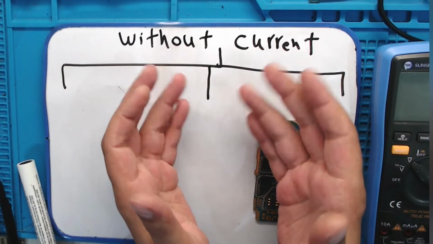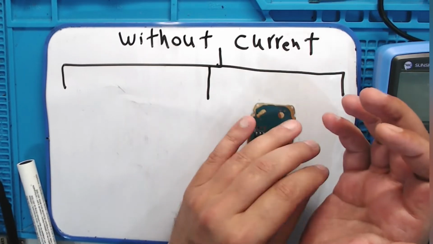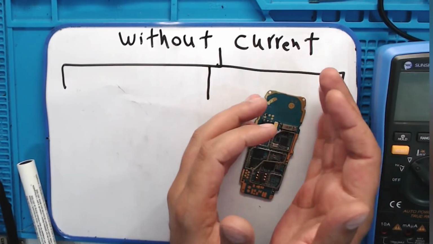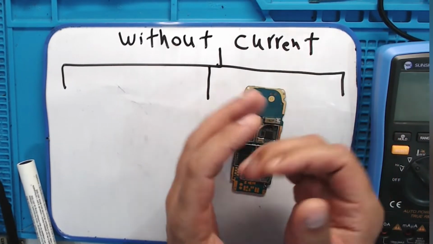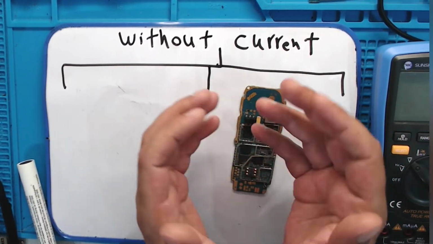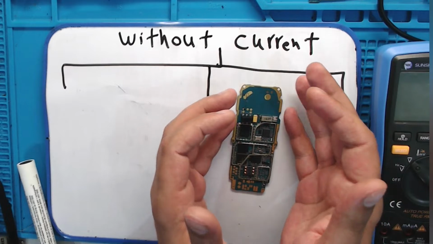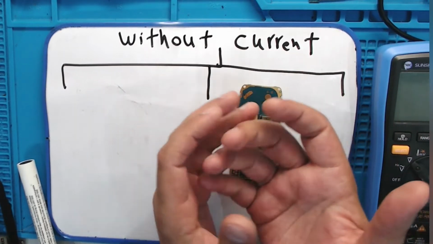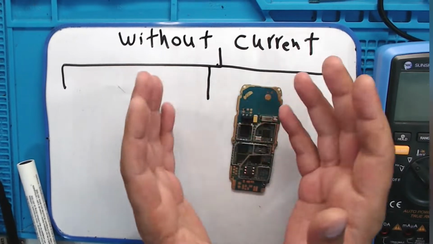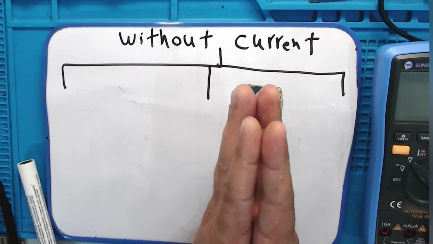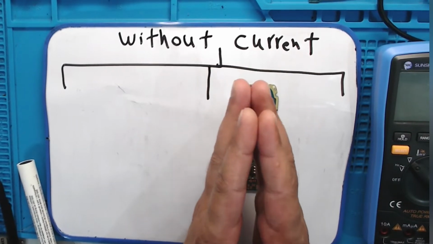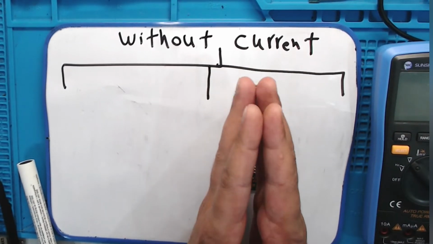A lot of customers come to your shop and say, last night I used the phone and was doing something, but when I woke up in the morning I checked it, my phone is not turning on. I put it on the charger, it doesn't work, it's not charging, and I press the power button, nothing, the screen is blank and not working. This is the first issue. You need to use the soft reset.